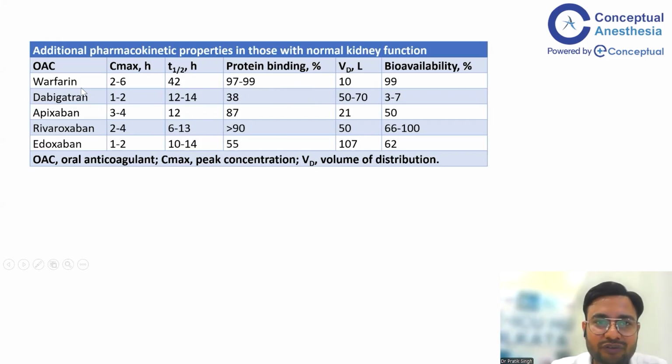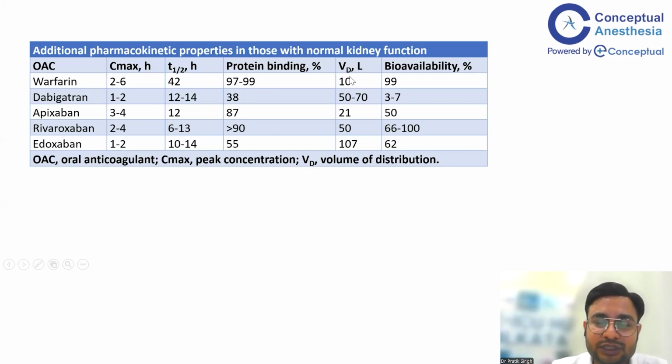First thing, just look at warfarin. Warfarin's protein binding is 97 to 99%. So the drug that comes into action is only 1 to 2%. Supposedly, any drug comes which makes warfarin bind less with the protein. Suppose initially it was binding to the protein at 99%, and suddenly a drug comes which makes its binding 98%. So initially the available drug was 1%, but now it is 2%, exactly double. So whenever you are using warfarin, you have to make sure that the drug interaction is minimal.